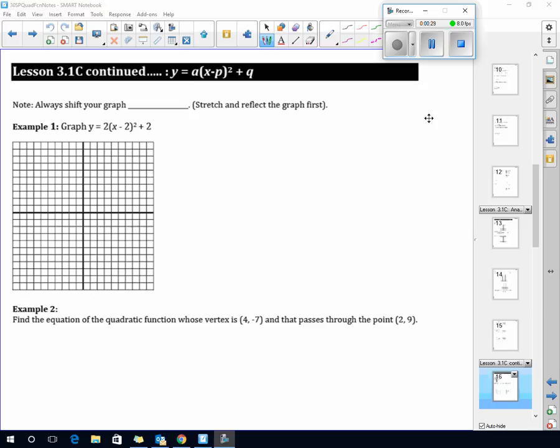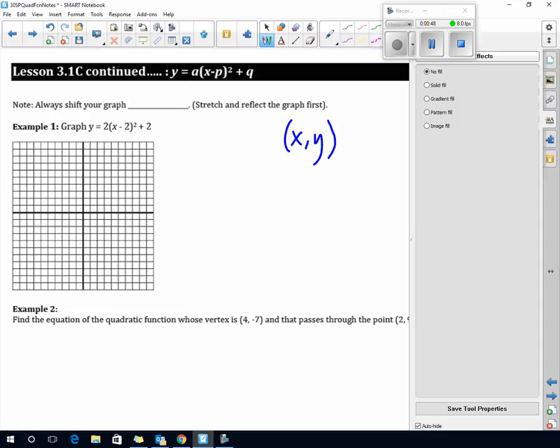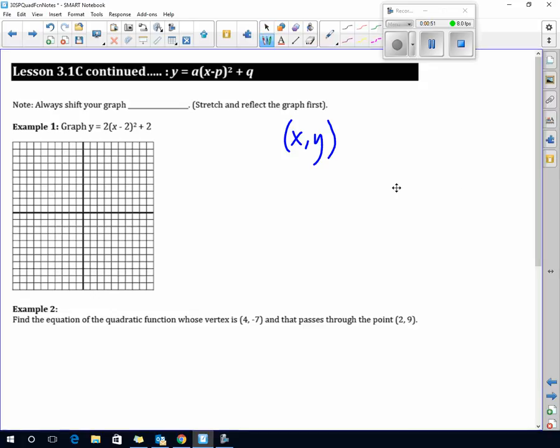Y. Okay, so once we get into grade 12, we use what's called old point, new point. If I have the old point x, y, and I said, what's the new point, and it's affecting with an A, a P, and a Q, what affects the X here? The A, the P, or the Q? The P. And so then my new point would be whatever my old X point is, and you're either adding P or subtracting P, depending what it is. So let's start this, and then I'll do the old point, new point on this first example.